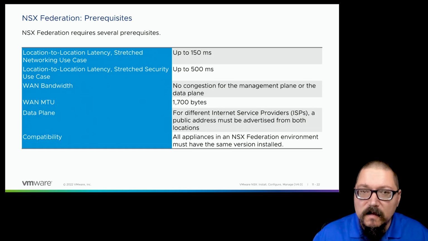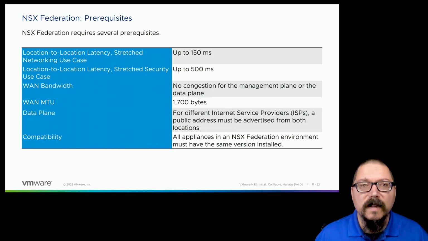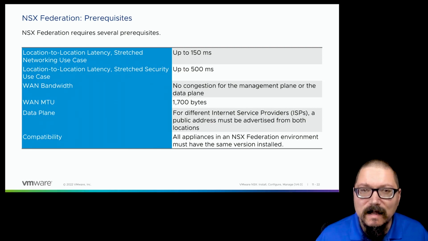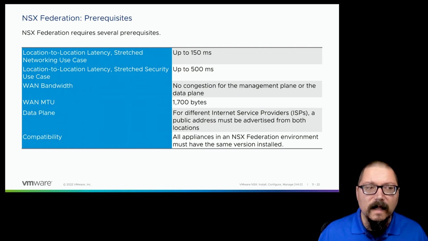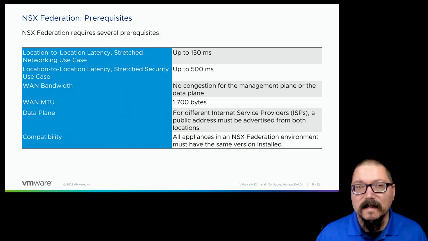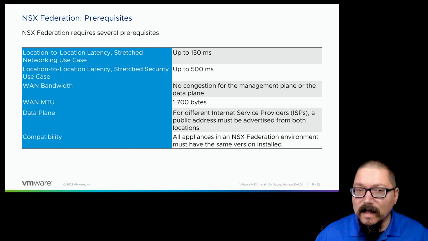So, before we get into federation, before we dive into what we've got going on, let's pause for a second and think about what we need before we dive in. I have to think about my location-to-location latency. Usually that's going to be about 150 milliseconds, unless all I'm doing is security.